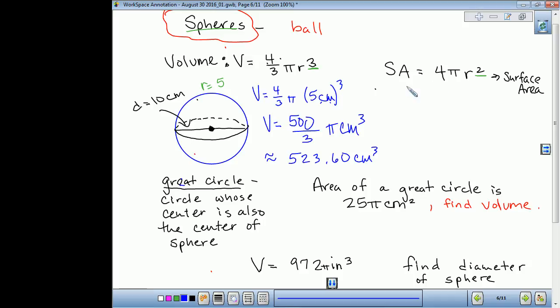Okay, so in this case, if our radius is 5, to find the surface area we would do 4 pi 5 centimeters squared, and so that's 25 times 4, so the exact answer would be 100 pi square centimeters. The approximate answer you don't need your calculator for, it would be 314.159, so it would round to 314.16. There we go. Nice job.